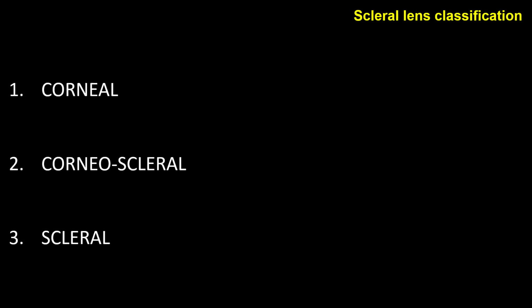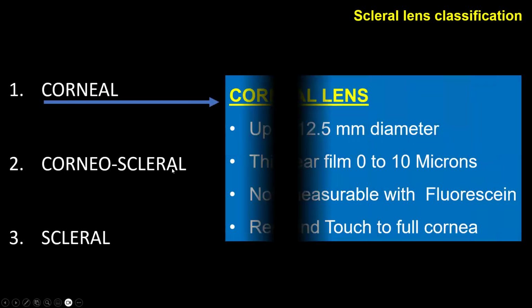Okay, just a quick lens classification of the scleral lens. The one thing we have to emphasize is that the scleral contact lens is a specialized form of contact lens that you can't buy over the shelf. So we have different designs to achieve different purposes. Some sit almost on the cornea, some sit on the limbus or the corneoscleral interface, and some sit far away from the limbus. So these are the different designs.